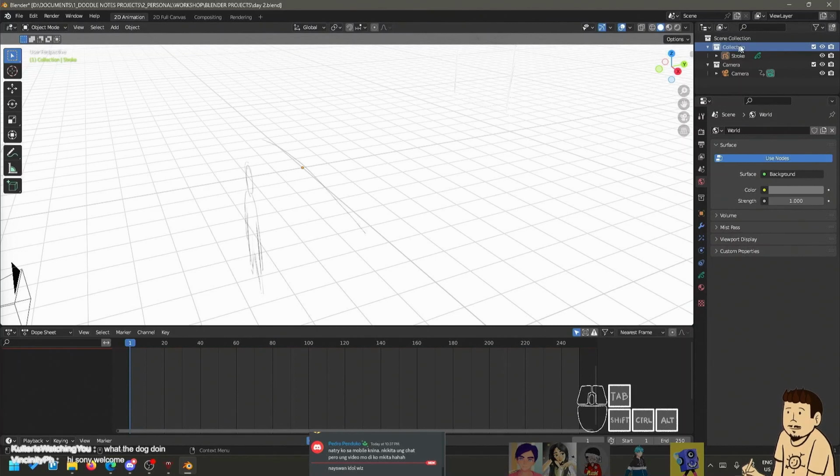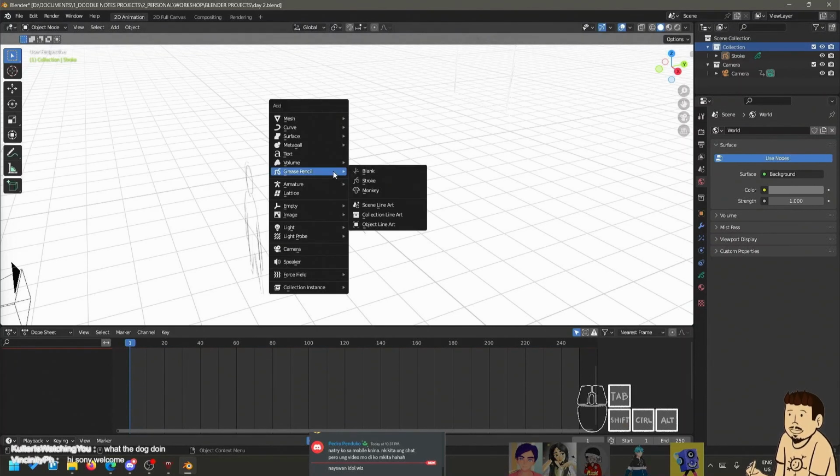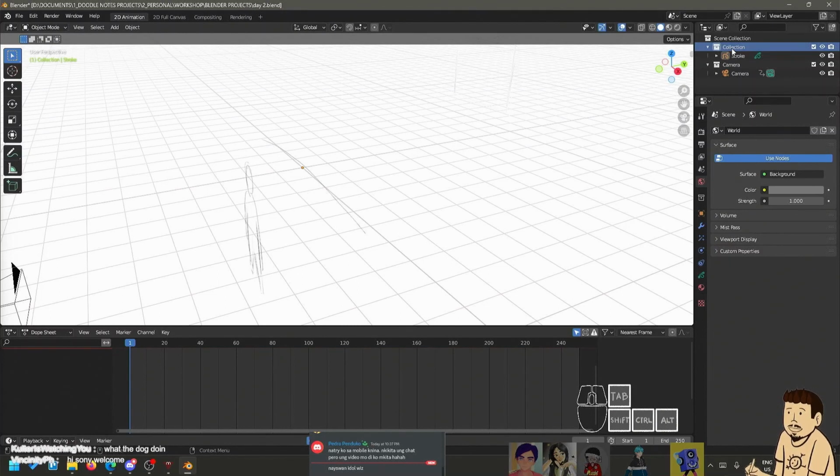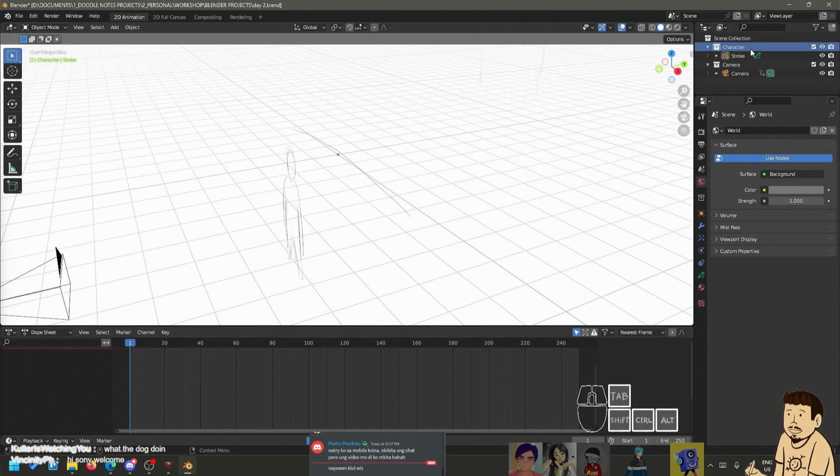So since we have the collection selected, if we add an object, it will add that object inside this collection. So we can probably rename this collection to character, and that's where we're gonna be putting our character 2D grease pencil object.